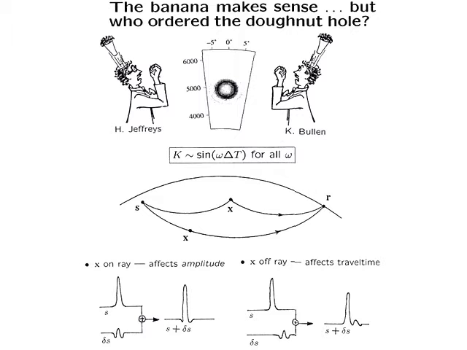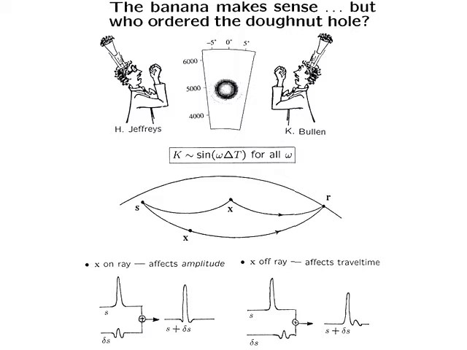The donut doesn't make any sense at all to a seismologist. We're all taught when you first take Seismology 101 that travel times are only sensitive to the velocity structure along the ray. Well, the fact is they have no sensitivity to the velocity structure along the ray whatsoever. It's extremely unusual. It probably would have blown Harold Jeffreys and Keith Bullen's mind. And this is an attempt to try to explain why this is true.